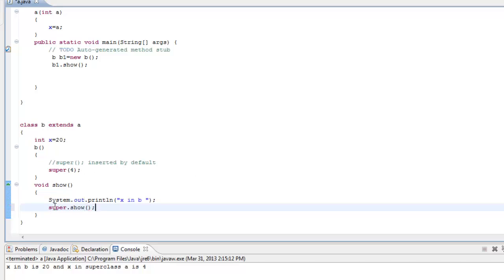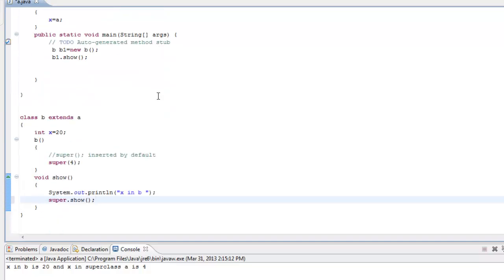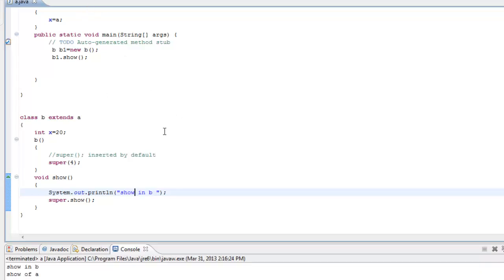So super will refer to the superclass, and super.show means it is referring to the show that has been declared in the superclass A. So now we can have both shows called from the show of B. We have show in B, and then we have called the superclass show, which is show of A.